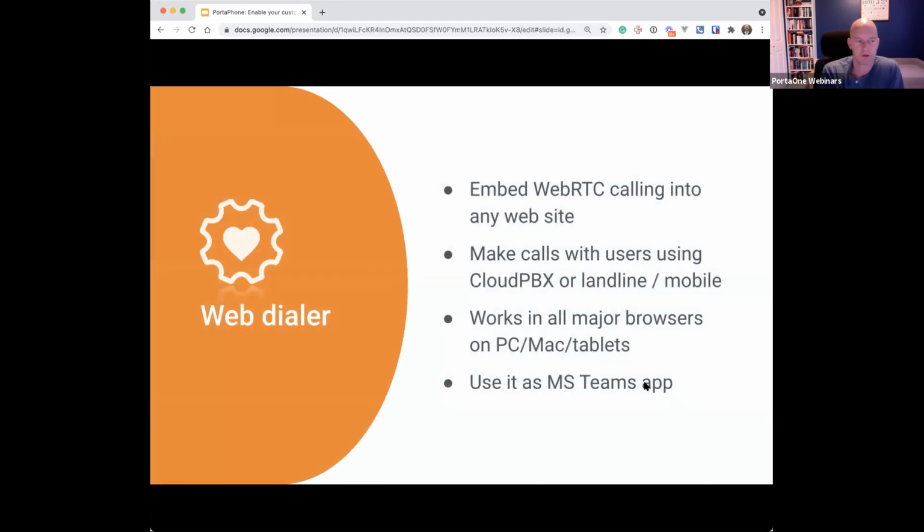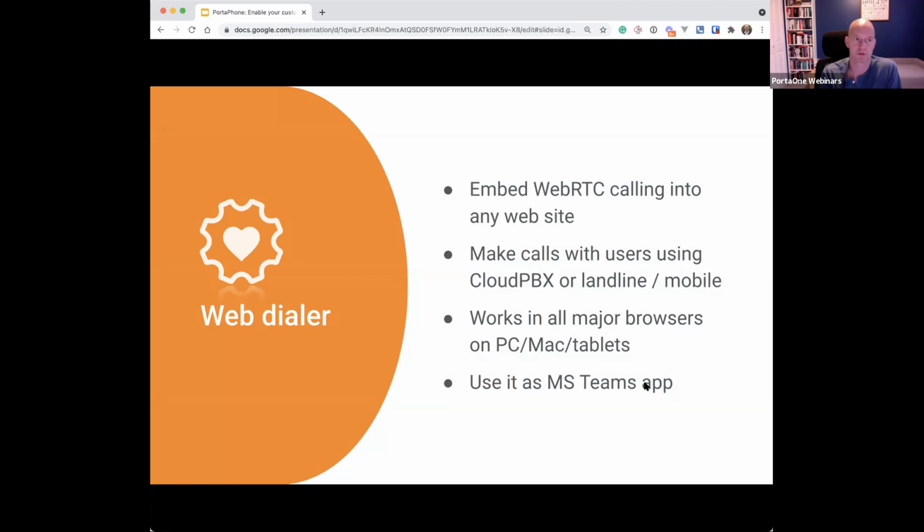So the web dialer. PortaPhone is built on WebRTC. We have the existing UI, the existing application, for any major browser on PC, Mac, tablets, and so on. We have that available.